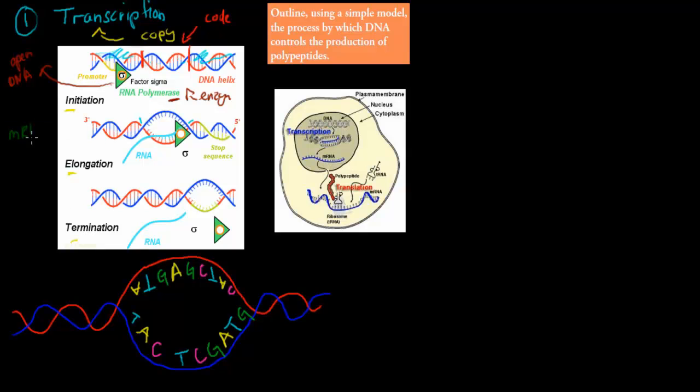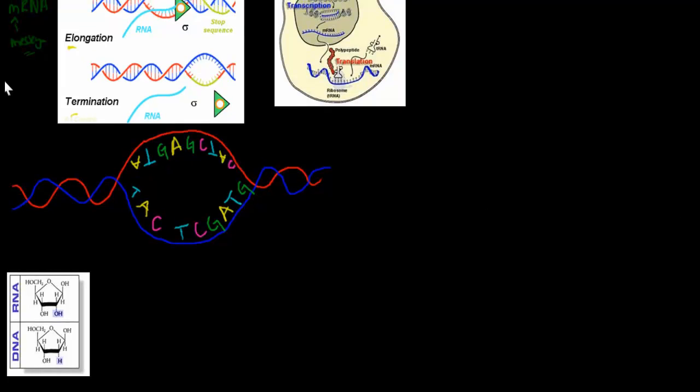I'm going to go over what mRNA is in a second. M stands for messenger, messenger RNA. And RNA is slightly different to DNA. You should know that RNA is just something very similar to DNA. DNA stands for deoxyribonucleic acid. And that just means that here we have a H and no oxygen. So it's called deoxy, and D stands for deoxy - it means there's no oxygen. Whereas RNA has an oxygen. You can see here, it has an oxygen. That's basically the only real difference between DNA and RNA - the O which is in the sugar of RNA, and that O does not exist for DNA.